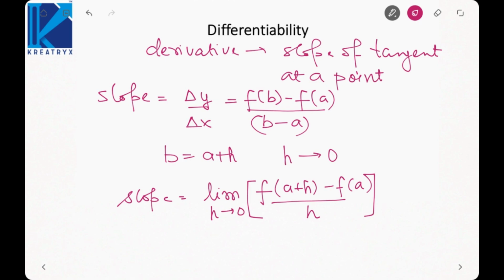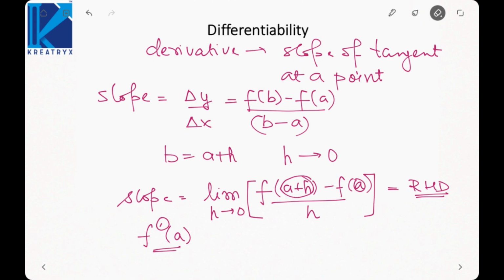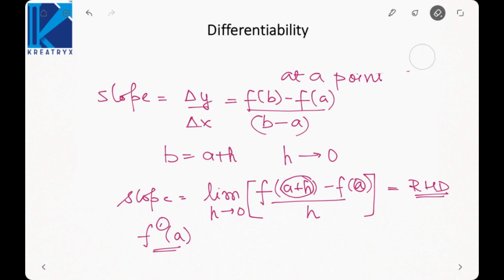That is known as your derivative, and it is actually known as the right hand derivative because the point that you are taking exists to the right of A. This will be represented by f dash A. Dash represents the first derivative. So, if you are taking the derivative twice, you will denote it by f double dash A. Taking the derivative three times, it will be f triple dash A. Something like that.